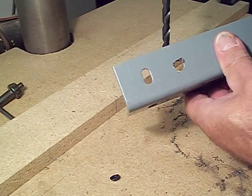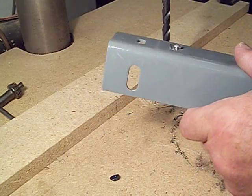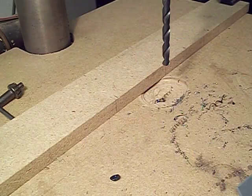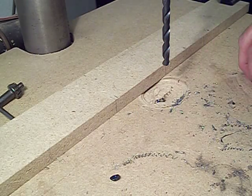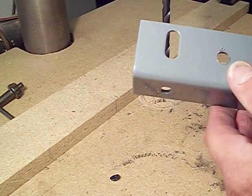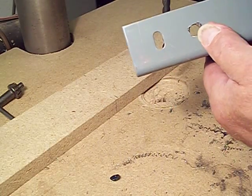Whereas the one I just drilled previously is rough — it's got tails, feathers, whatever you want to call it. I don't know if you can see it very well, but there it is. And there's the hole I just drilled, and it doesn't exhibit any of that. And here are the shavings that came out — they're twirly and curly. Nothing changed; I didn't do anything different here. So you can see how the sharpening of the drill bit on that jig, or any drill bit for that matter, makes a big difference.